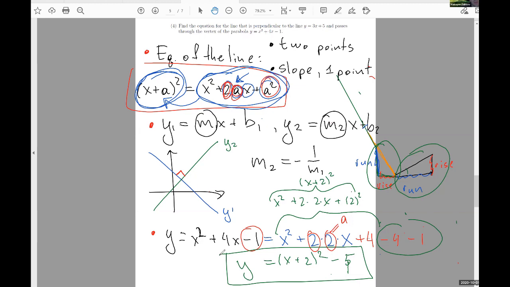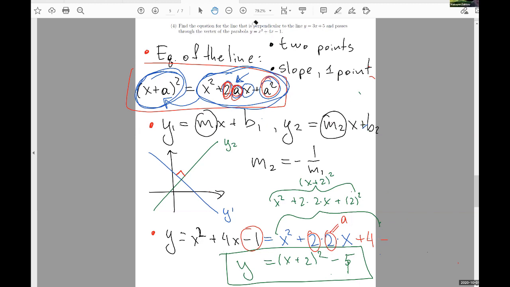Can you tell me, please, what is the coordinate of the vertex for this parabola? Yeah, it's (-2, -5). How to see this? To find the vertex, you need to set your x to be equal to the opposite value of the numbers that you're adding or subtracting. So in this case, x + 2 = 0, so x is equal to -2. But when x is equal to -2, your y is equal to -5.